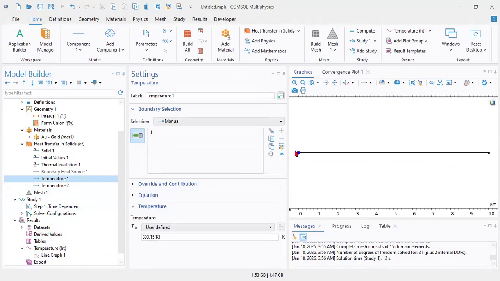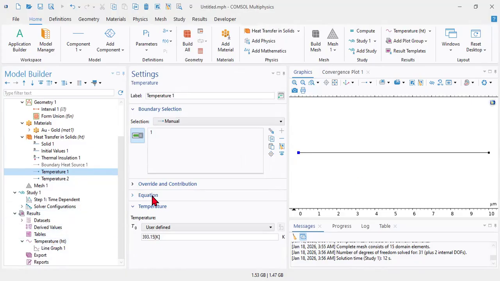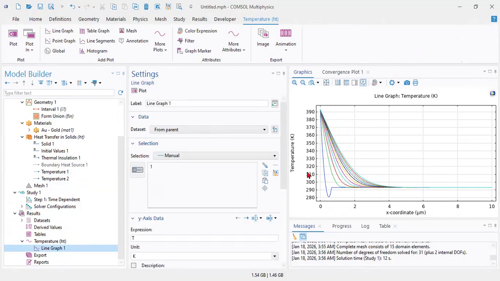This was our highest temperature, 125 degrees Celsius, and this one was 25 degrees Celsius, right? It's a basic concept that heat will flow from this port to this port. Initially this port has high temperature, as you can see at 0 nanosecond.